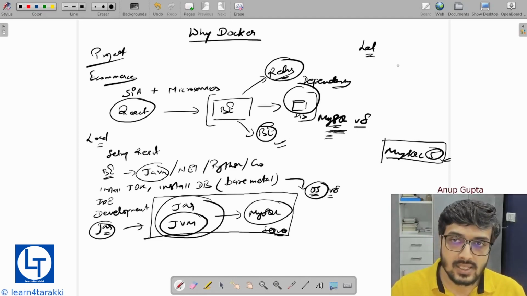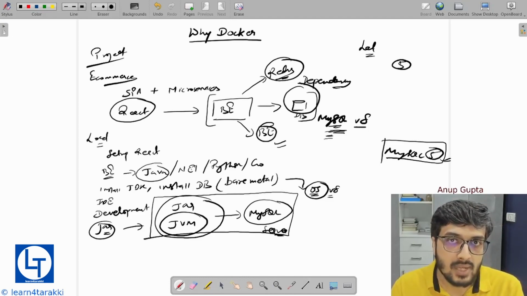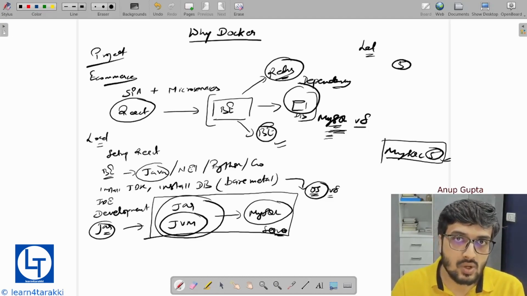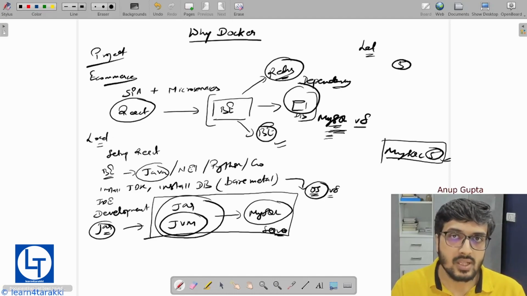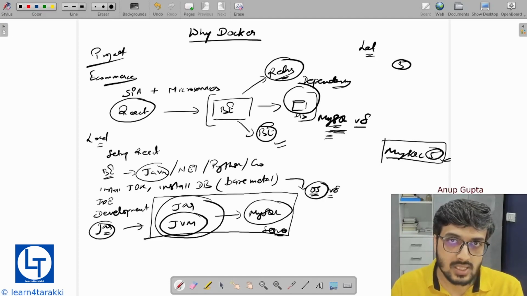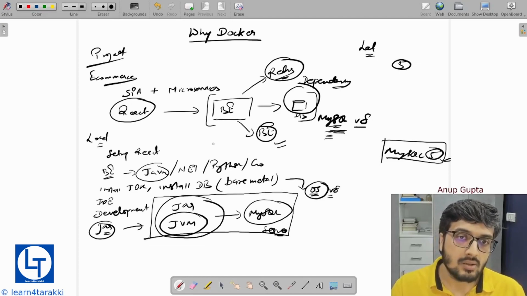So if that is a team of more than 4 or 5 members, then every member of this team is going to do the same stuff, correct? And they end up having multiple versions of the same software installed on their system. So this is a problem in the development environment, where every team member installs the software on their local machine, causing the system to have multiple versions and end up causing issues, right?